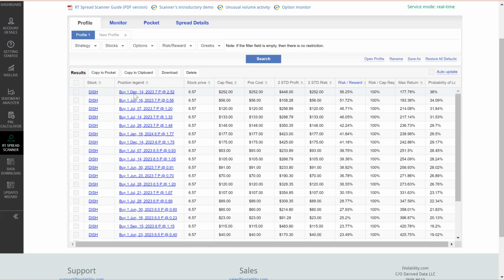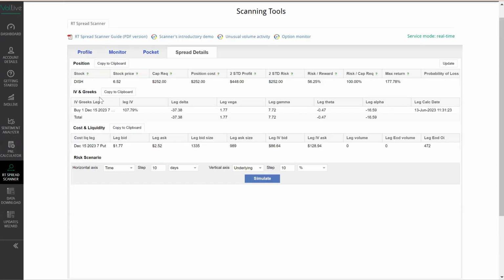So here's a good example. Let's click on this specific option, and I can evaluate it further. I could say, okay, in order for this to be profitable, it's already in the money since it's at $7. You can expand this view so you can see the full option chain. Here are the different Greeks for the chain. What's great about this is a lot of people love our P&L calculator. I'm under the spread details, and all you have to do is click on the specific option to get here.